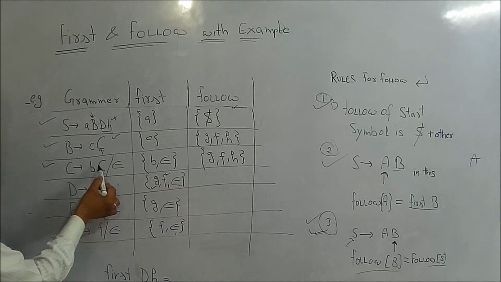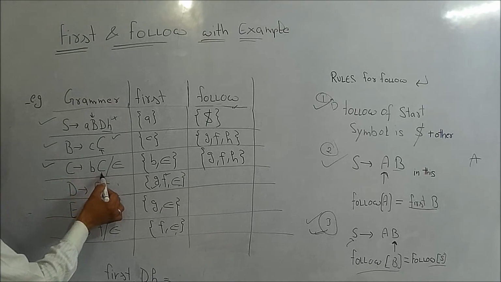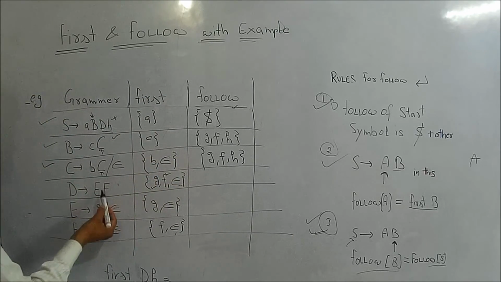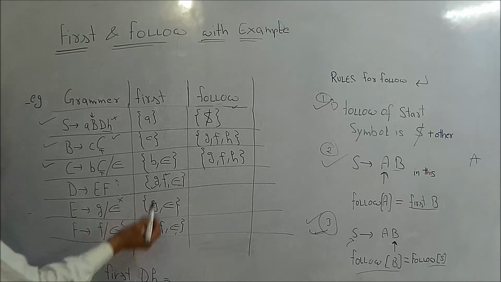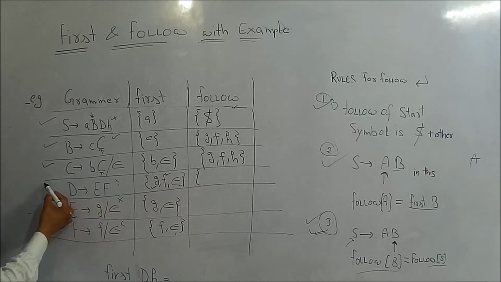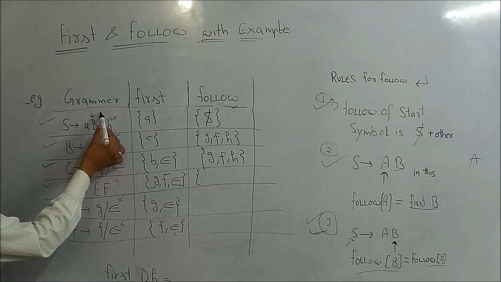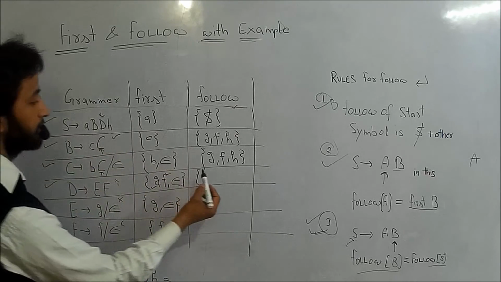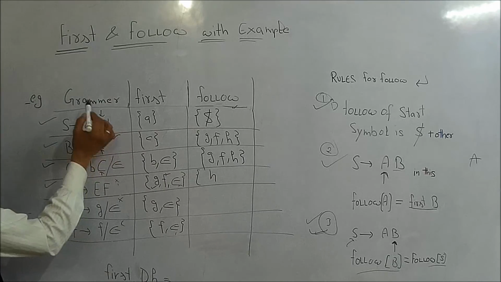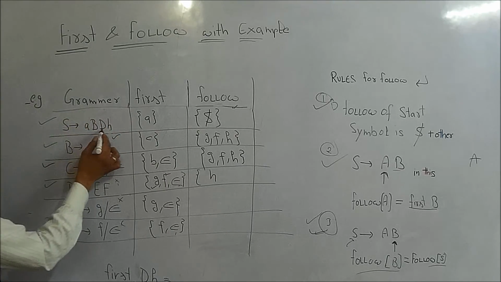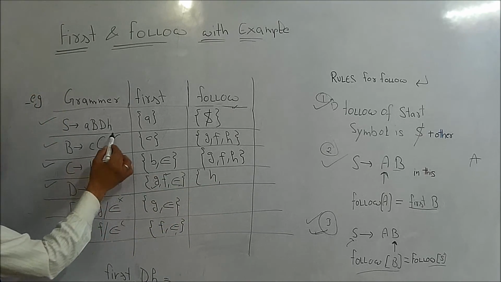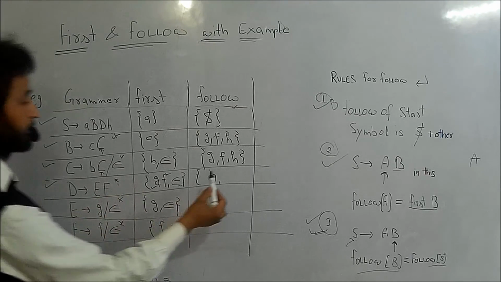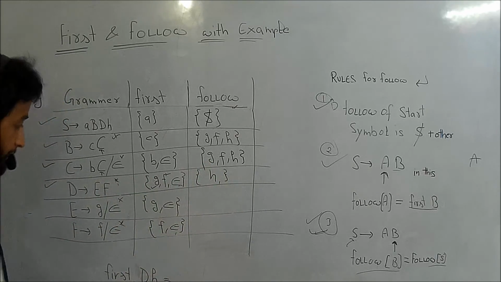Okay, this is fine with that. Now the occurrence of C is also here, this is the same as it is, so the follow of C will be the follow of C. Here is no other occurrence of C, and it's okay. Now I will find the follow of D. Checking the occurrence of D, the follow of D will be H, because H is after D. There is no other occurrence of D in the right hand side. Then I will say that the follow of D is H.